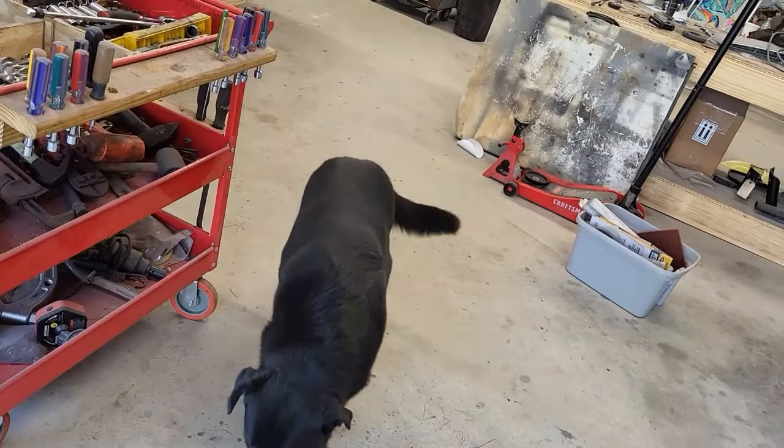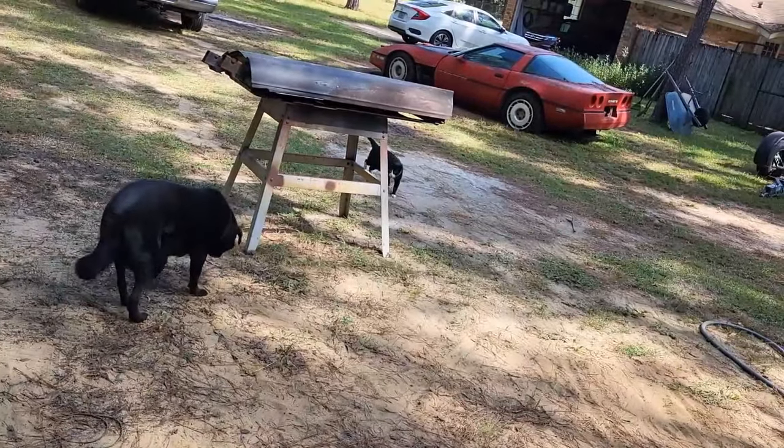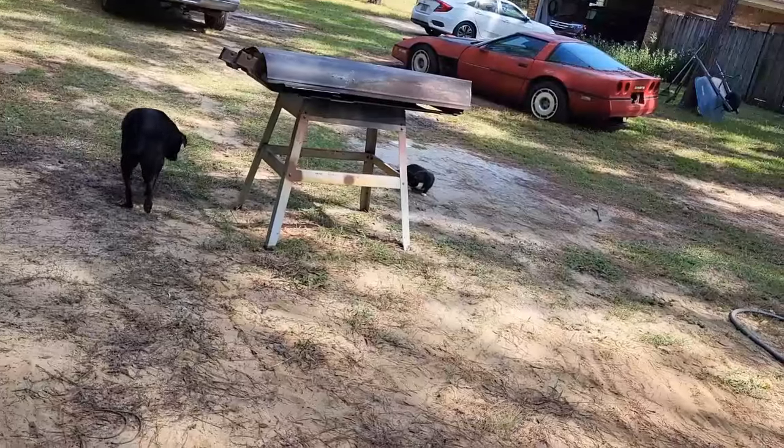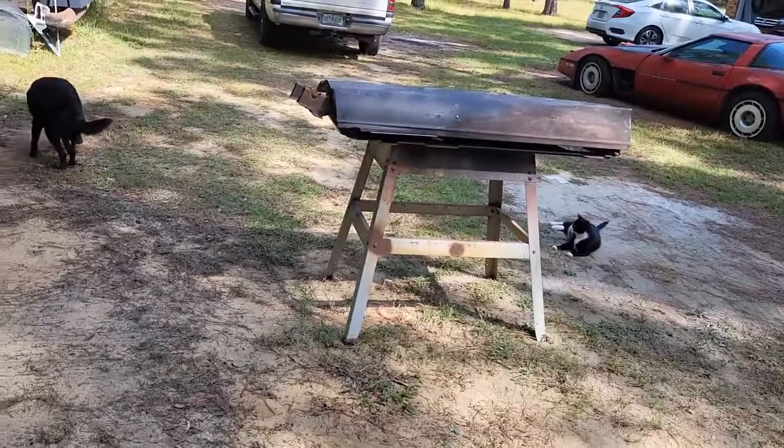Huh, Loki? Oh, and Loki is a very fitting name for this dog. Very, very fitting. Houdini should be his second name. He's broke out of everything he's ever been in, trying to kind of hold him down and hold him in. He just won't have it, and he gets out, and we really have no idea. I guess we should put a camera on it, but we don't really worry about that anymore. We just let him come out and hang out. Oh, look, we got Pepper and Loki now. Them two, they haven't figured out how to play together. They want to play, but they just haven't figured it out.